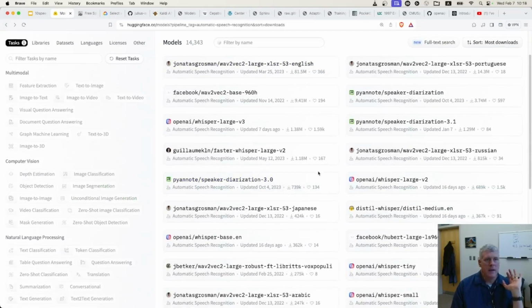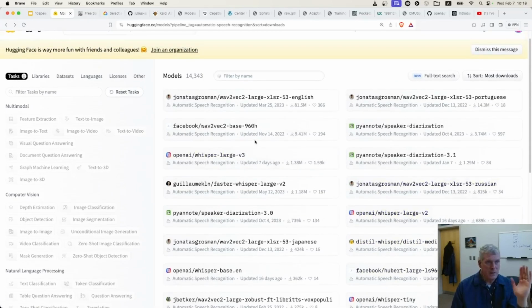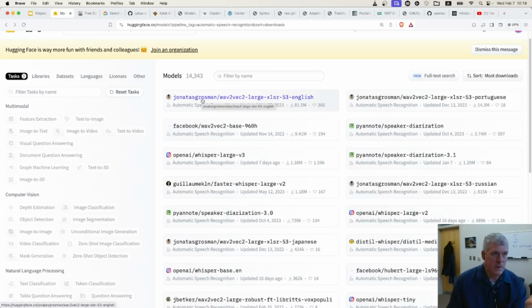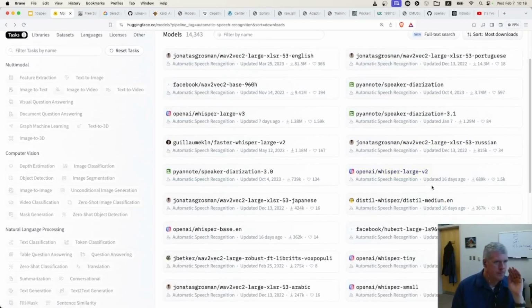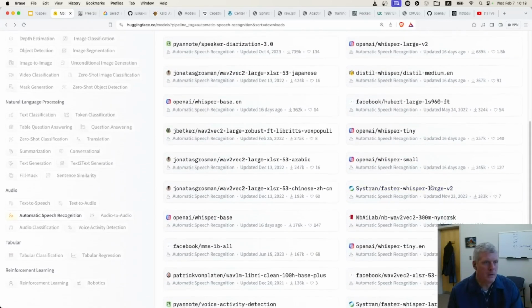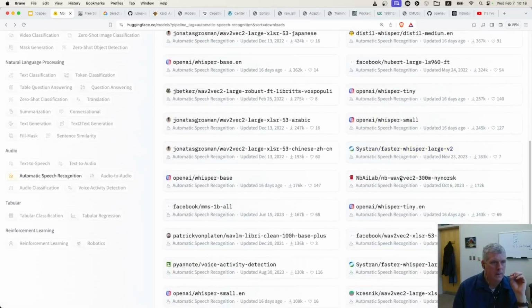So anyway, the idea is that you can look at all these different ASR systems from different companies. Here, this is an individual, it looks like, who probably used Facebook's Wav2Vec, did some fine-tuning on it, and put it back up to Hugging Face, and people were like, oh, this is really good, I'll use it. But Facebook has their Wav2Vec ASR model here. These other people are third parties, as well as companies. Anyway, I'll let you look through these different models.